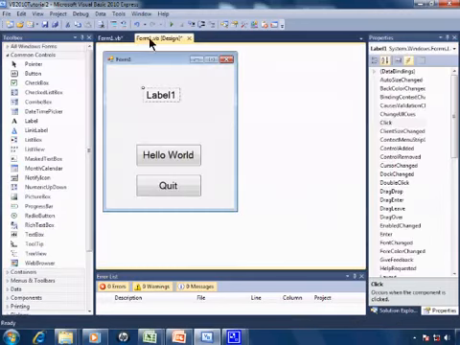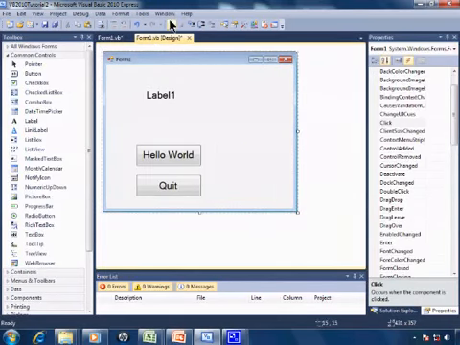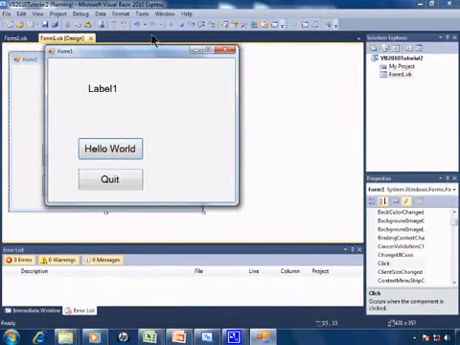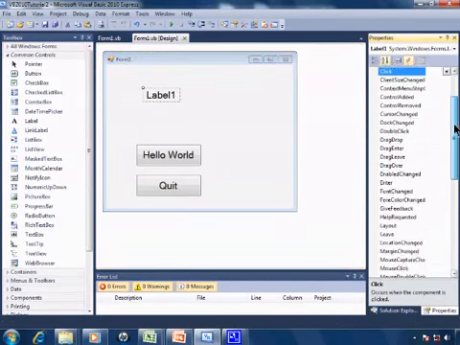I'll go back to form 1 and I'll just resize the form a little bit so I have more space for that text. Go ahead, run, and when I position the mouse over label 1, it says the mouse is over me. When I move the mouse off, label 1 still says the mouse is over me. So I'll just close this down and click on label 1 and I'll go to another event.